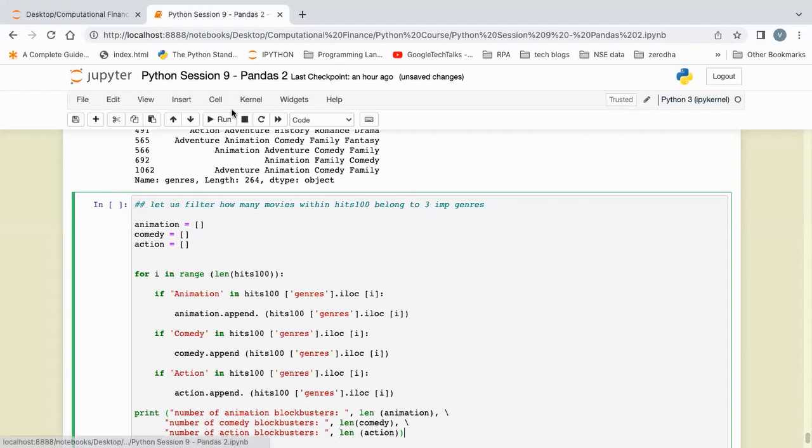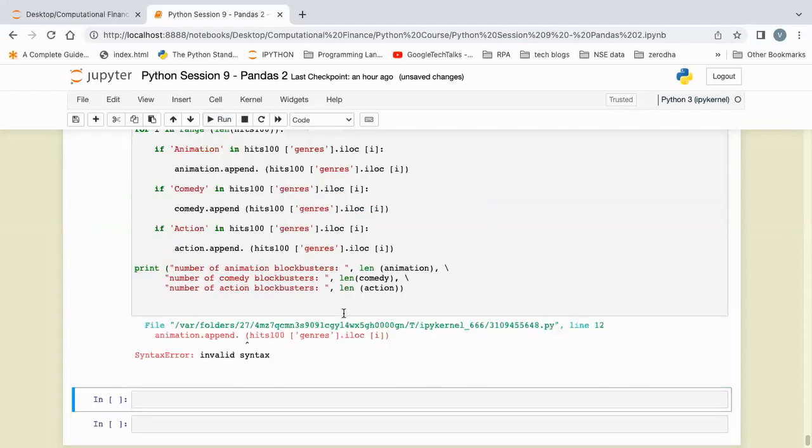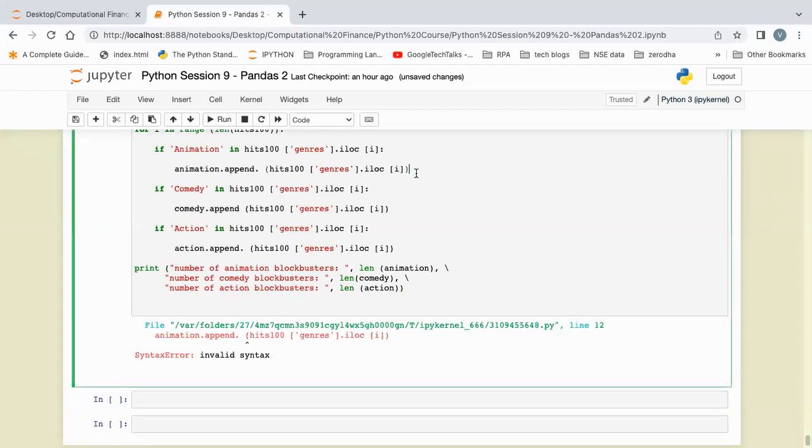Okay, let's see. What is invalid? Animation.append. Okay, what is the mistake? Colon. Yeah, colon is there.